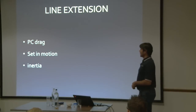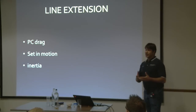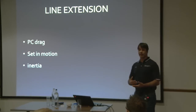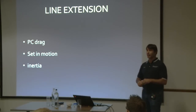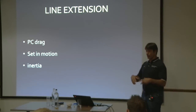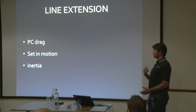Okay, line extension. When we look at line extension, once the bag leaves the container, it becomes part of the whole system, and it creates drag itself. The bag itself is out there, the lines create drag. When we were testing some of our equipment, we had a horseshoe malfunction with one of our dummies, and when we looked at the video, the lines created enough drag to launch the canopy. So all that's out there creates a certain amount of drag.